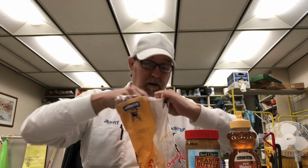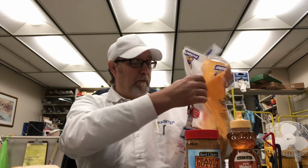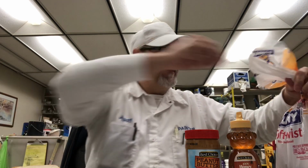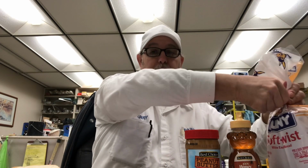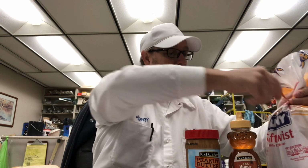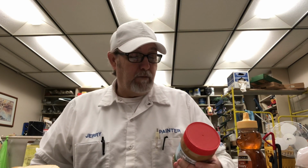So I'm going to use some Bunny Bread. It's been around a long time and I've never heard of it. I don't know if it was just my mom never bought it that I remember. It's a good bread. And I'm also going to use Best Choice peanut butter, the creamy, and the Best Choice 100% honey. I just reviewed this honey.